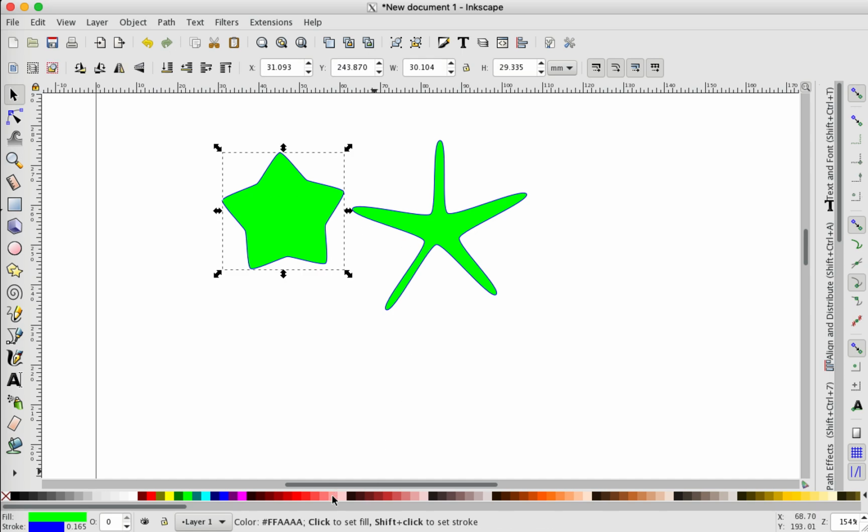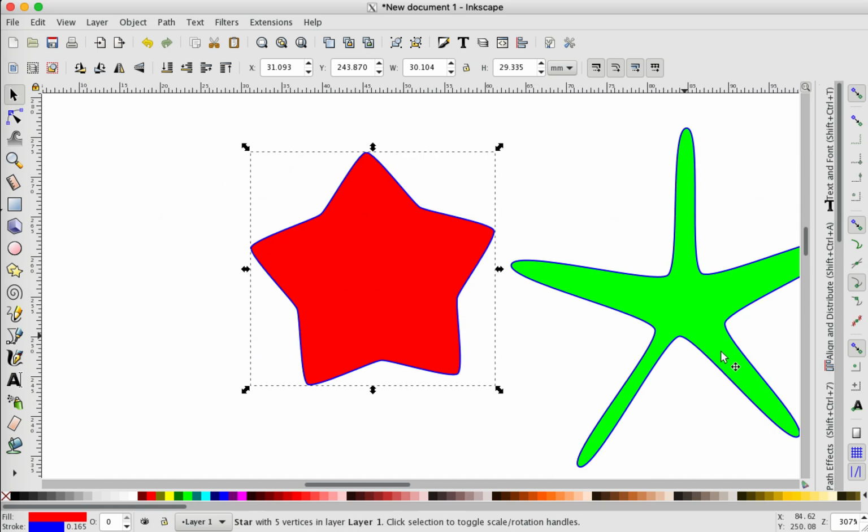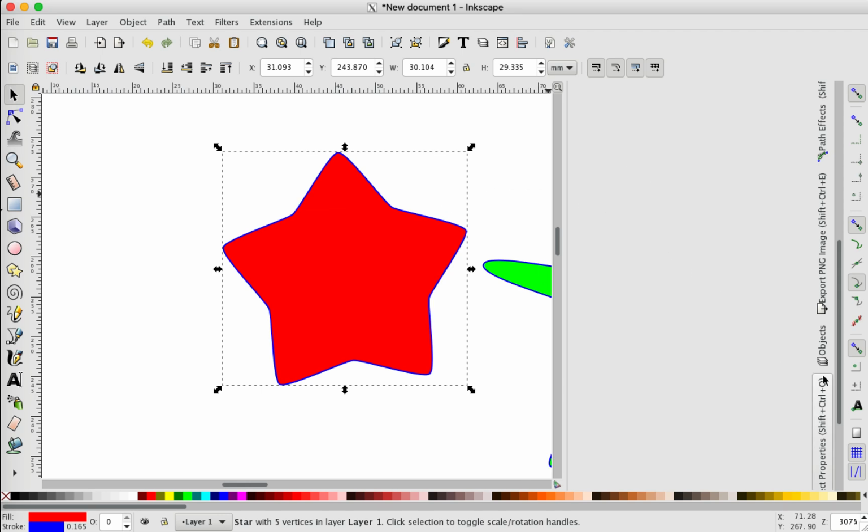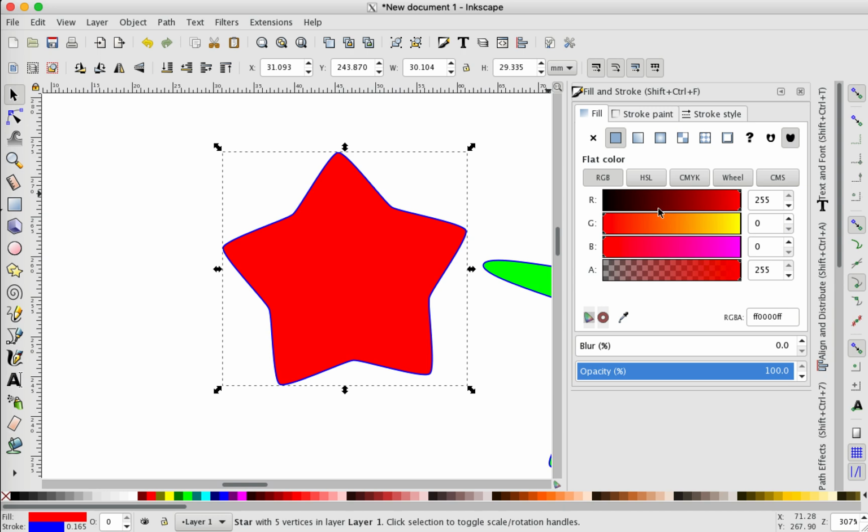Here I can change the colors on the bottom if I want. You'll see there's almost like a blue outline. A way to adjust this is by removing the stroke. You'll see the stroke color here is blue. If I go here to the side, there's our Fill and Stroke menu, if my system loads it. Oh, there we go.